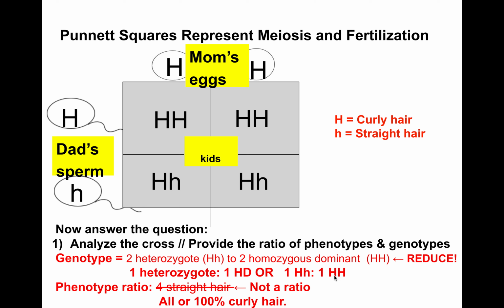Or if you want for your ratio, you can just use percentages or fractions. So 50% are big H, 50% are big H, little h for your genotype ratio. That's fine too. For your phenotype ratio, on the other hand, you might be tempted to write, oh, because all of them have the big H allele, they have curly hair, so 4 are curly haired. That's not a good ratio because a ratio always has to have a comparison. So in this case, because all of them have curly hair, we just say all are curly haired. Or if you want to use percentages, 100% are curly haired.